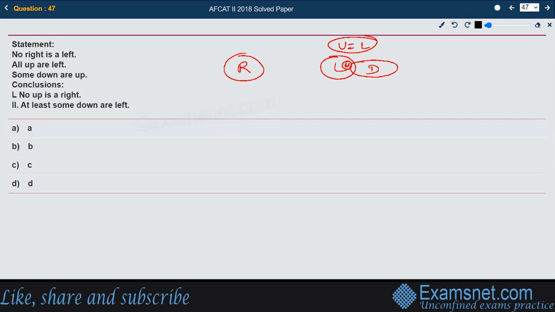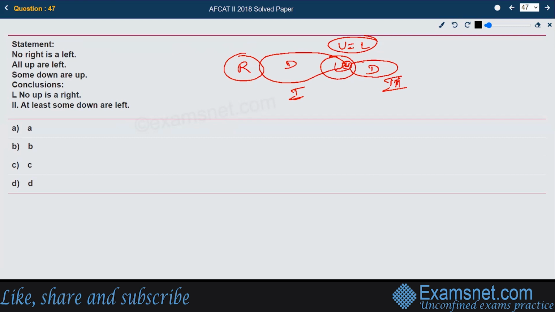It is touching some part of the up, or down can be drawn like this also, that it is touching the part of up a little bit and touching the part of right also. Although the left is not touching right and up is also not touching right, down is a little common between right and up both. Or maybe the second possibility is down is not touching the right part, but it is touching the up and the left part both. Okay, there are two possibilities, but this is not the truth.